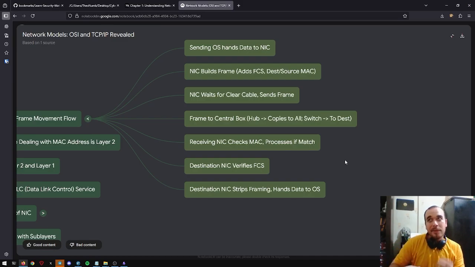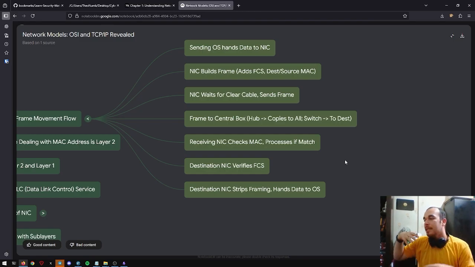In other words, wait, there is no other connection in the cable. How can I tell that? In the connection. And then it's going to send the frame. After that, the frame goes to the central box, the hub, which copies it to all ports; in the switch, it is sent to the destination.